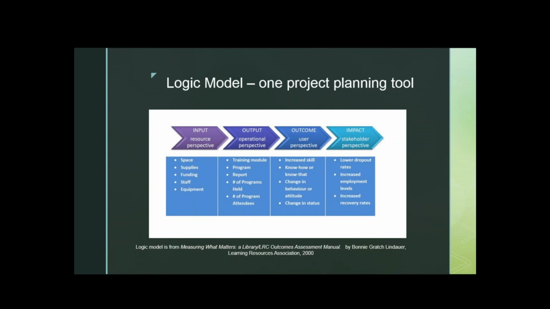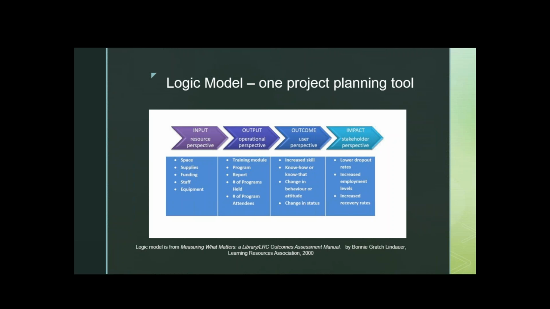So the very first thing is the most concrete, and those are your inputs. Inputs are the things you need to get your project done. And you can see that's a pretty common sense list there. Money, staff, equipment, supplies, and so forth. Outputs are rather interesting, I think. Outputs are your deliverables. And so that would be like in the case of Jeannie, her book club group, that's an output. The actual discussion of the book is an output. Interestingly enough, the number of people who attended that book club discussion, that is also an output.